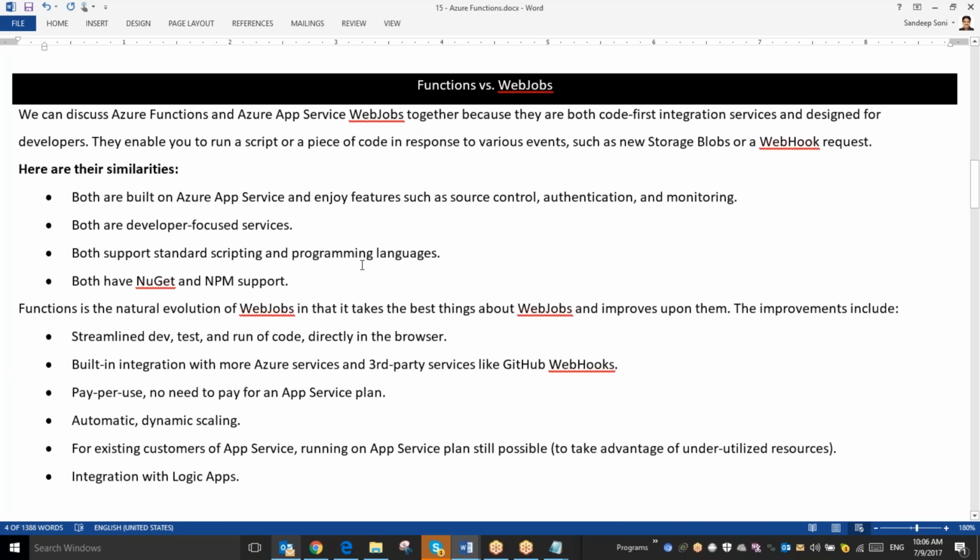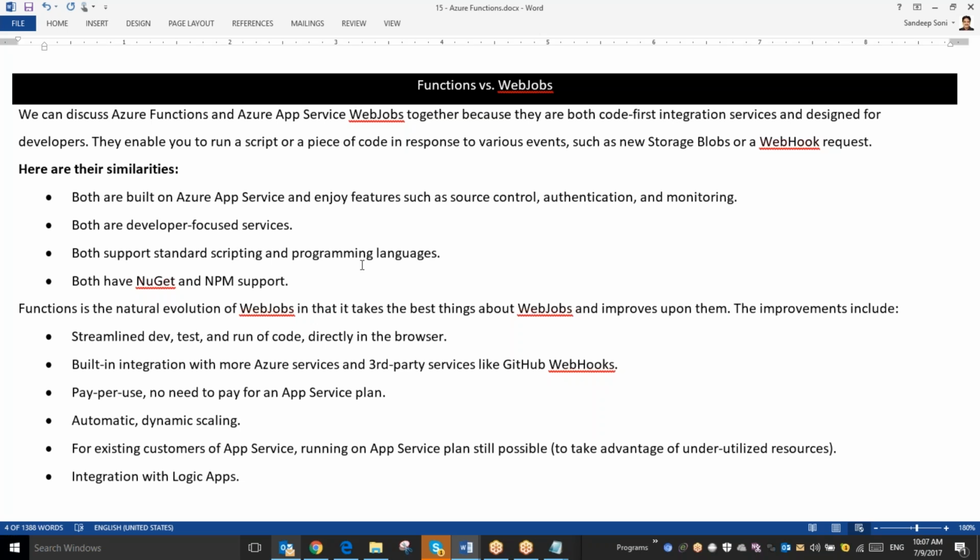Now comparing functions and web jobs. We can discuss Azure Functions and Azure App Service web jobs together because they both have the same concept, that is code-first integration. In both cases we write code, and both are basically useful for developers only.